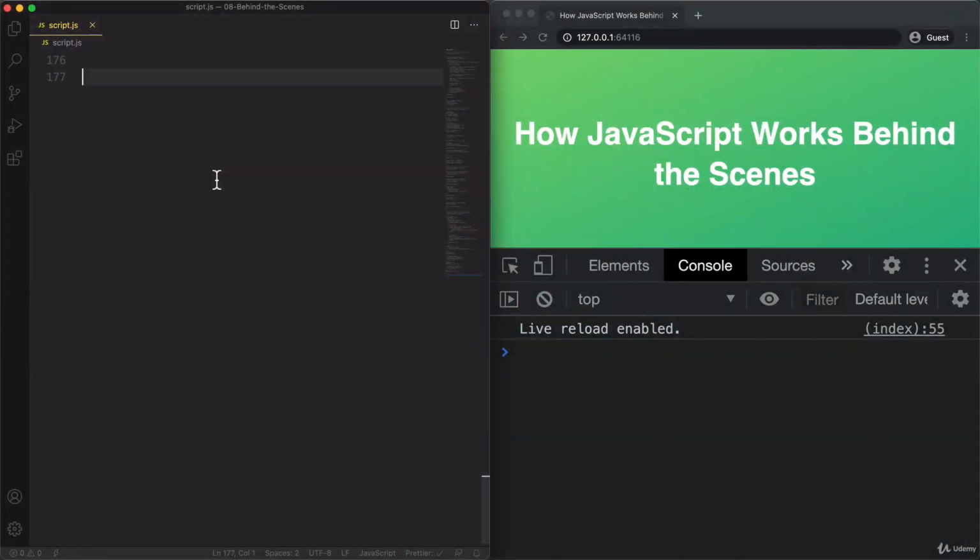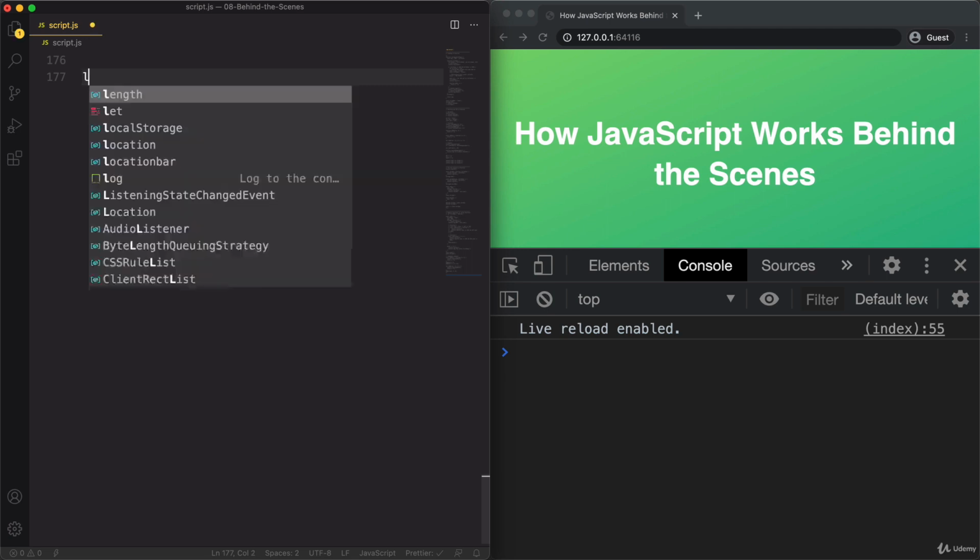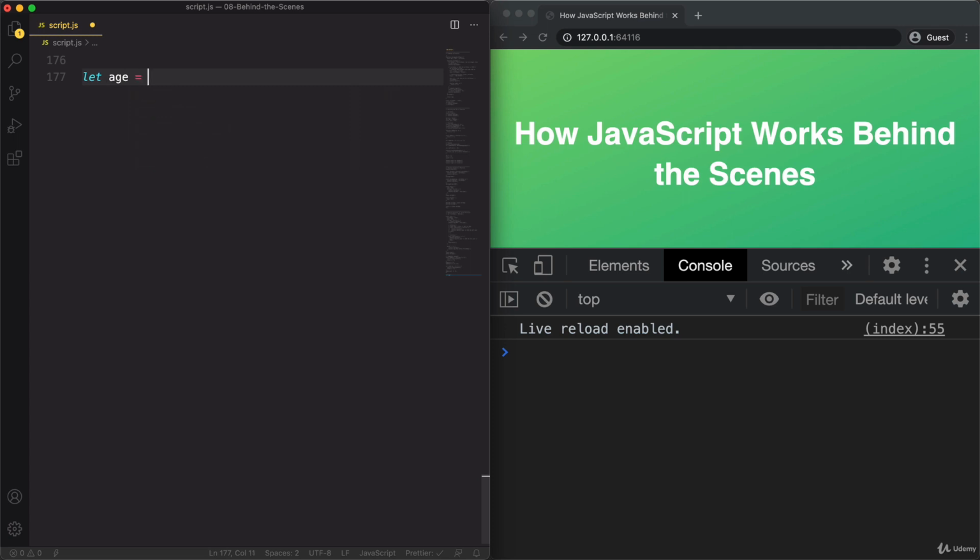So right now, I'm not gonna explain how the code we will write now works, but I will just show you what the source of confusion is. But for now, let's start with a simple example with primitives. And so remember, primitives are like numbers, strings, booleans, etc. So simply setting the age to 30.